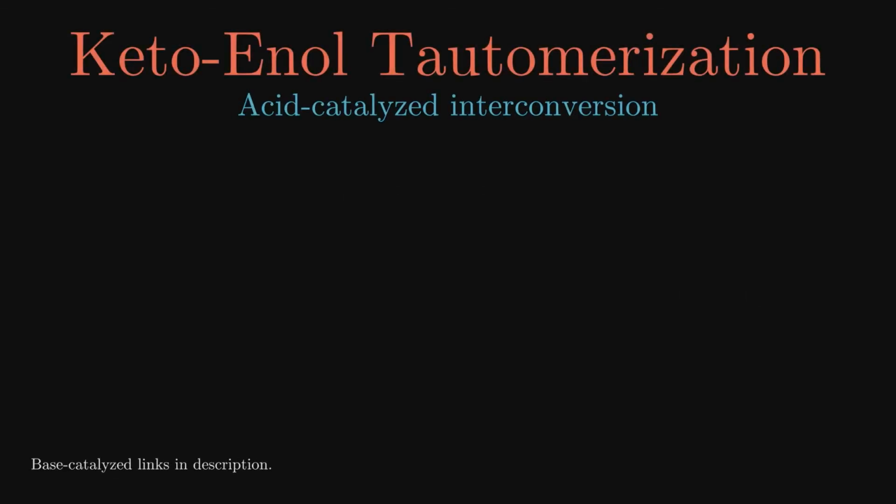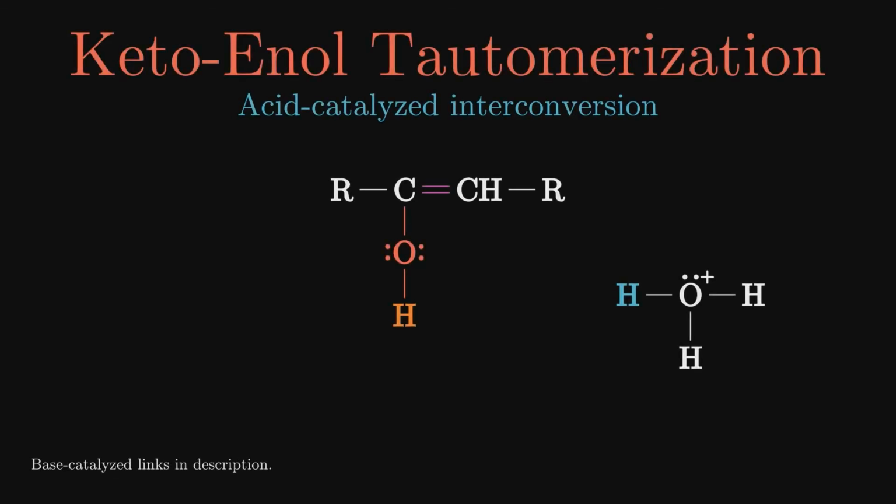Since I'm no magician, I can safely reveal the secret to the enol-ketone conversion known as tautomerization. Let's look at the acid-catalyzed version. Starting with an enol, the double bond provides electrons for the electrophilic H+, and at the same time, oxygen donates a pair of electrons to a carbon, forming a new double bond. We know oxygen is not commonly found with this positive charge, so what happens next is a water molecule removes the hydrogen from the oxygen, and the oxygen keeps the electrons. At the end of this process, we have the acid and a ketone.